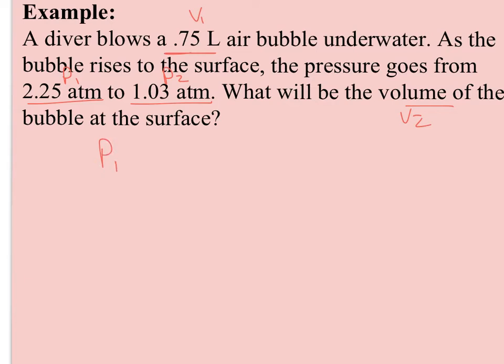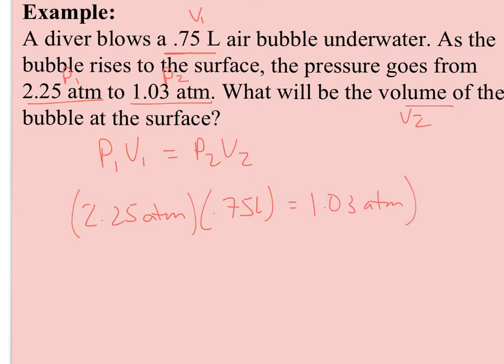Remembering that my equation is P1 times V1 equals P2 times V2, I'm just going to plug and chug here. So 2.25, and you can either carry your units with you now, your labels, or I know a lot of you just wait till the end, and that's fine, times 0.75 liters equals 1.03 atmospheres times our unknown, V2. I just have to get V2 isolated by itself. Since I'm multiplying by the 1.03, I simply divide both sides by the 1.03. I should come up with the value of V2, so I'm going to plug this into my calculator.